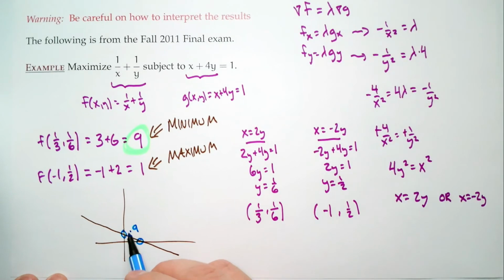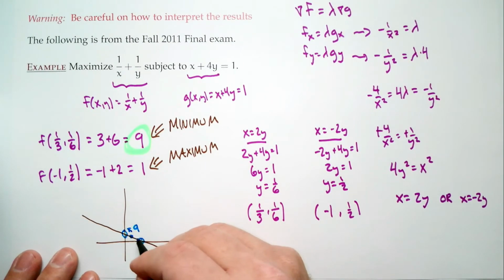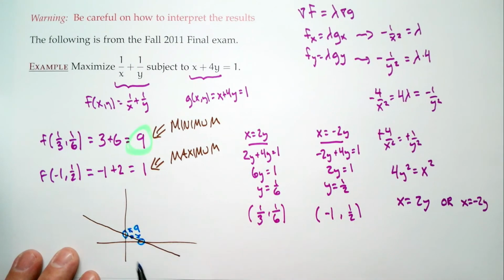Now just imagine you move in one of these directions. Well, what happens is you're going to be moving to a point where you have a 1 over a tiny number. So what's going to happen to the function as we move in those directions? The answer is the function blows up. It gets big. So if you were to draw the three-dimensional picture, it's going up this way, it's going up that way. So 9 is actually where there's a minimum of the function.